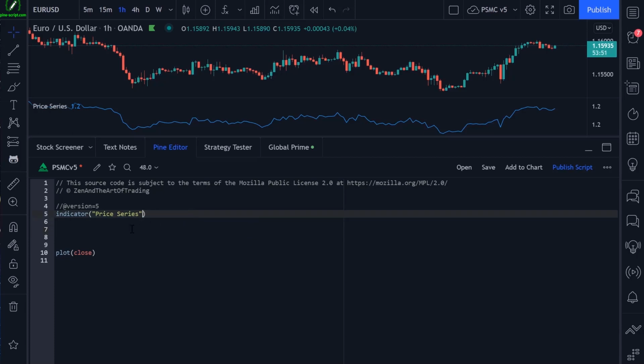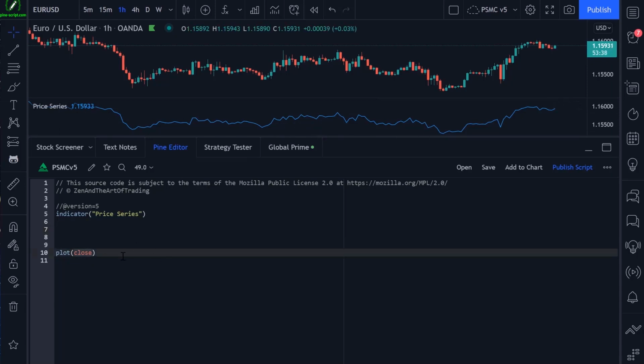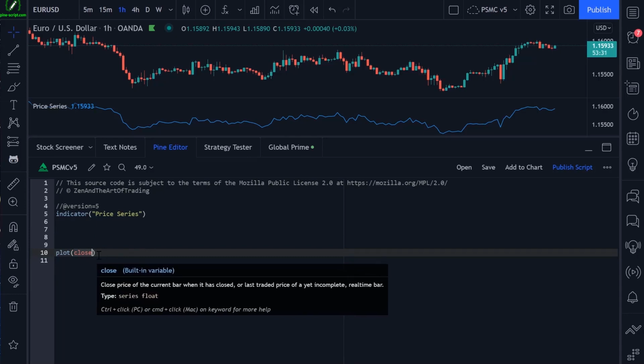First of all, let me get rid of precision 1. That's from a previous lesson. So here I have a blank script. Let me save the script to show you. So we're just plotting the closing price on our chart. By default, this is the default template for any new script. We already have our closing data being referenced.